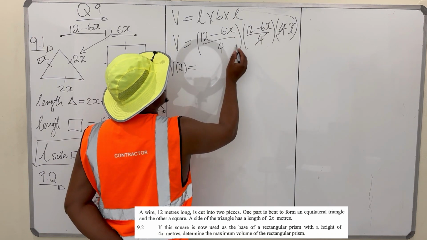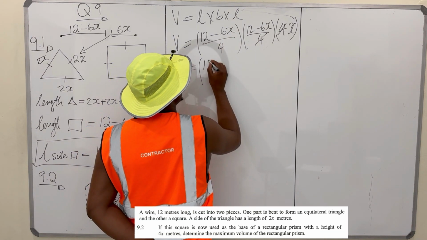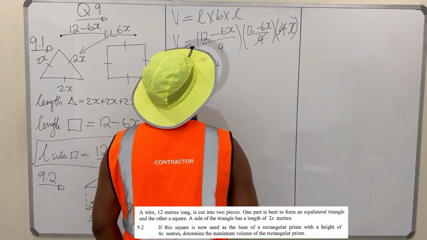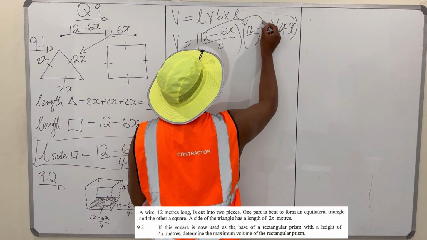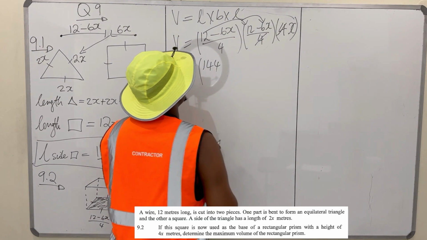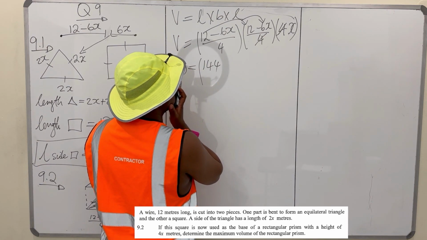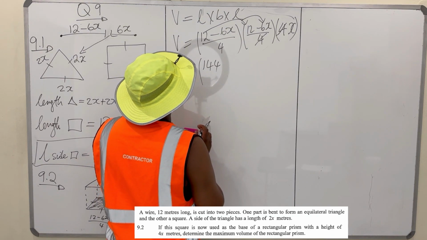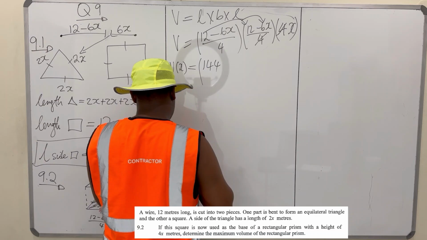So multiply this times that, you will have maybe 144. Let me use my calculator so that I don't make a mistake. You multiply these brackets out, so it will be 12 times 12, this times this, also this times this times that. So you have 12 times 12, which will be 144, no problem. Then what else do we have? So you have this times this.